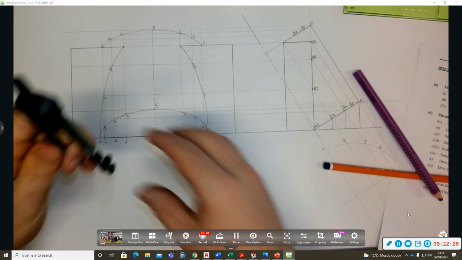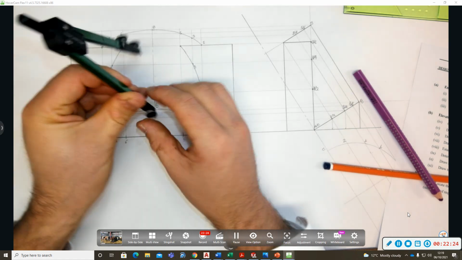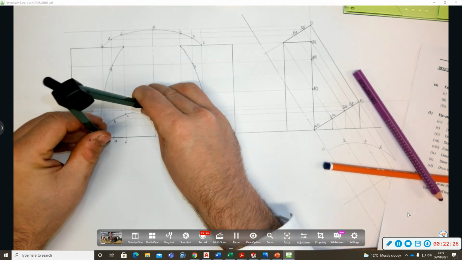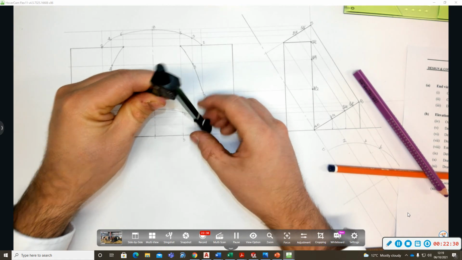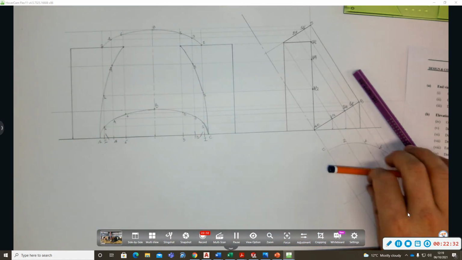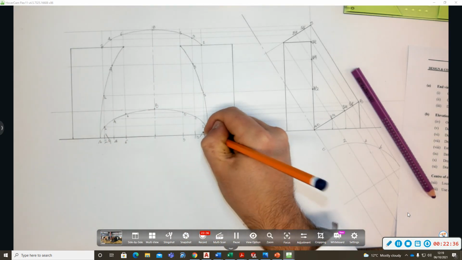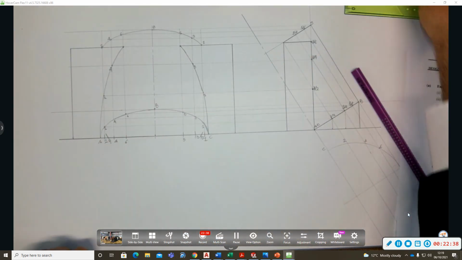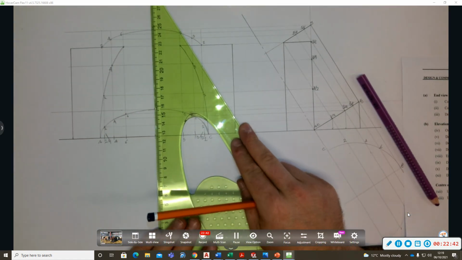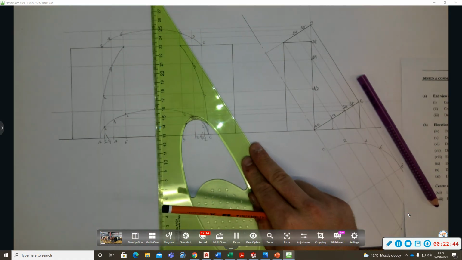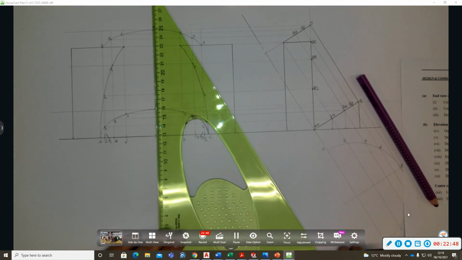So, to get the focal points, take half the major, swing from the top of the minor, there's F1, F2, and then to draw in center of curvature. A lot of the constructions used in tangents are reused in centers of curvature.